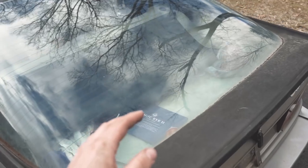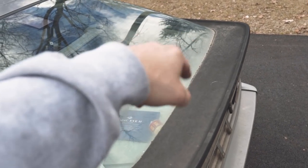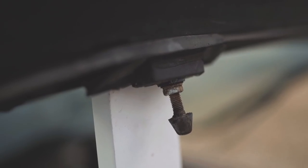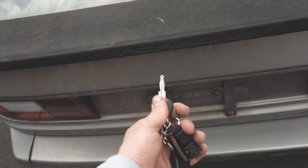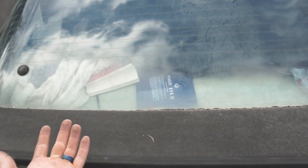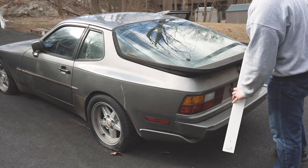Something that's been bothering me is trying to open the rear hatch. I've opened it once before — I got in, crawled inside, and just pulled up on the rear glass while my wife turned the key. The rear glass lid has a sort of rubber wing, which is one of my favorite parts of these classic Porsches, but there are two pins that go down into what seems like a Rubik's Cube of a lock. You turn the key, pop it into the keyhole, and everything's supposed to open up — but not in our case. I got myself a nice fancy prop for when I do open it.